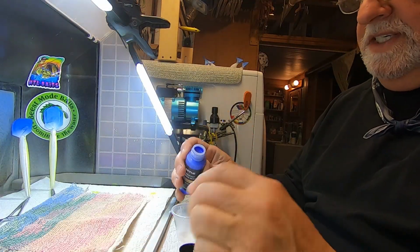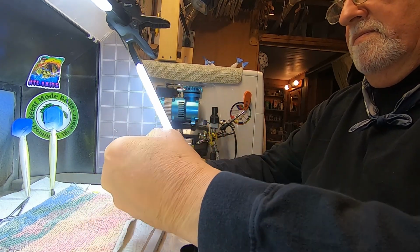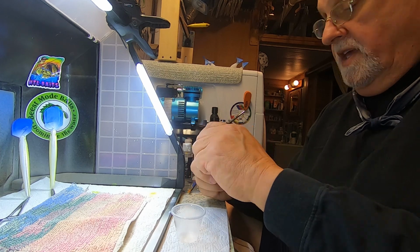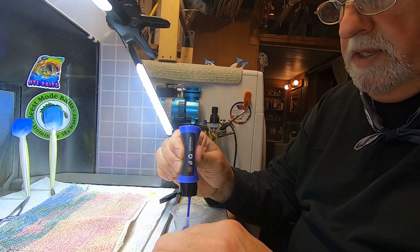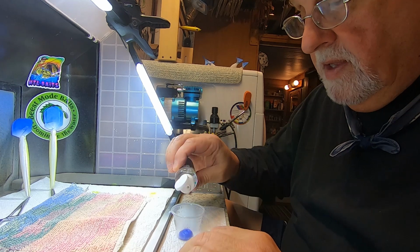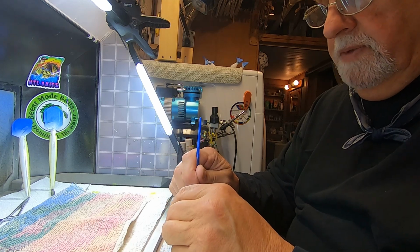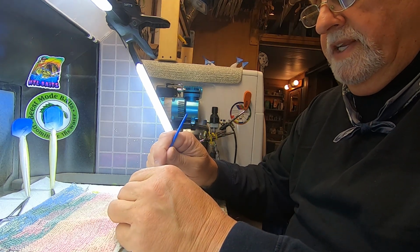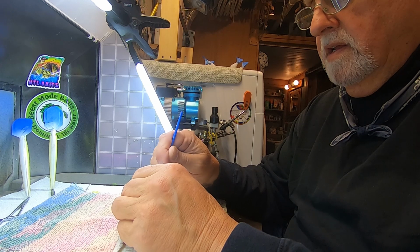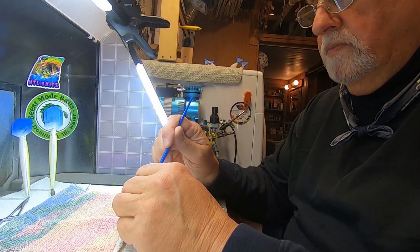All right, so these things, you can see they have a plug in them to help seal them up. And man, they are some thick paints. But cut them down and they seem to paint pretty good. They seem to spray pretty good once you get them mixed up good. But man, that is some kind of thick and lumpy. Too thick.